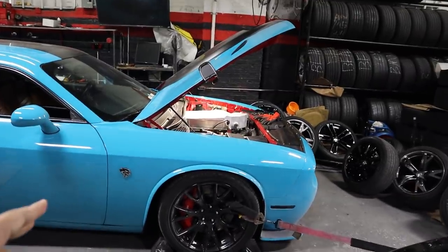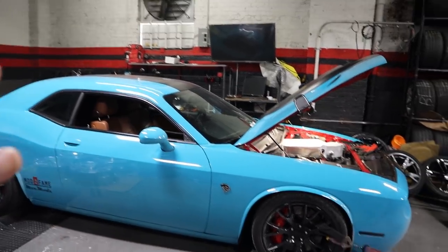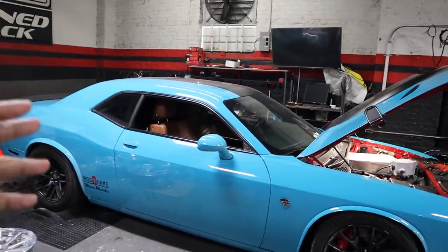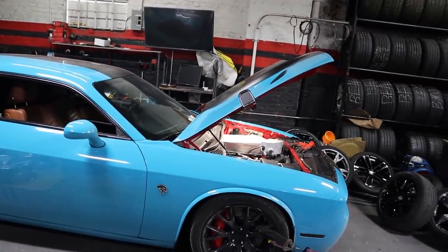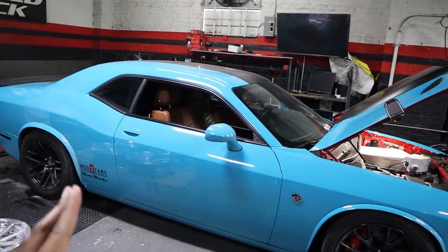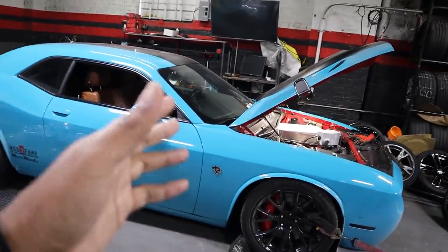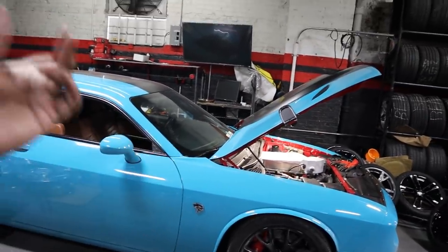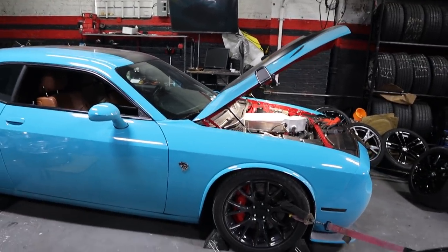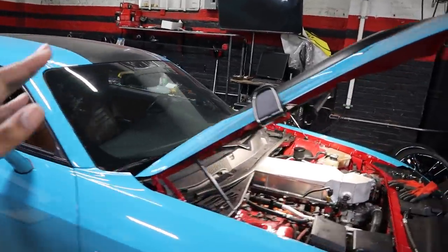I have it set up right now. We're going to turn it back down, put it back on 93, and then keep it at like 960 wheel horsepower. And, you know, once I get used to that, then I'll add race gas. We'll turn it up to 18 pounds, which made 1062. And then after I get used to that, then we'll turn it up to 20 pounds. At least we already know all of this works. 20 pounds, no problem at the current settings, right? And that made 1120.